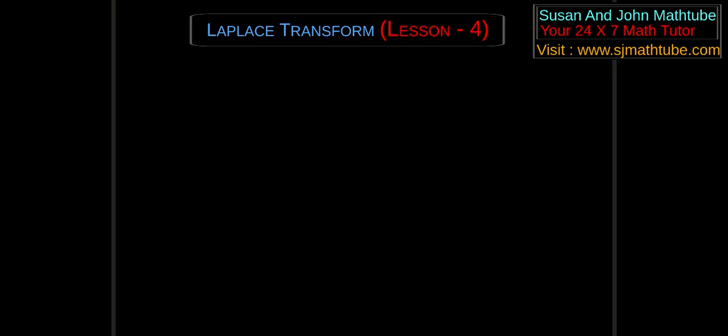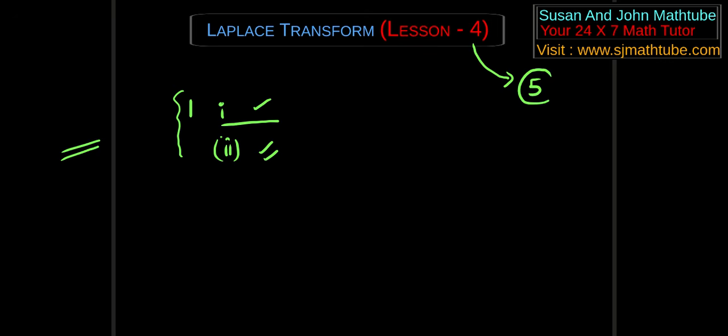In your exam, from the chapter Laplace transform, there will be 3 questions. So 5 marks each. But normally what they do is, in the first question there will be 2 parts, and there will be 2 small questions which will be kind of like connected to the problems which we learned in lesson 3 and 4. Or in other words, if you understood and if you have practiced all the problems properly from lesson 3 and 4, you will be able to get this 5 marks from here with the help of properties which you learn in lesson number 5.